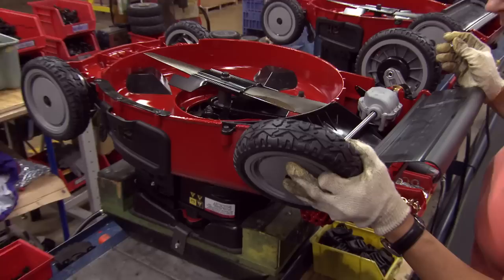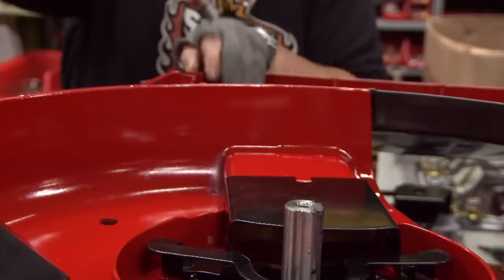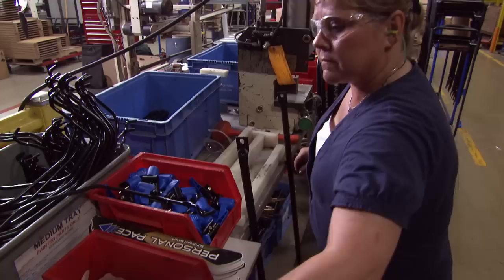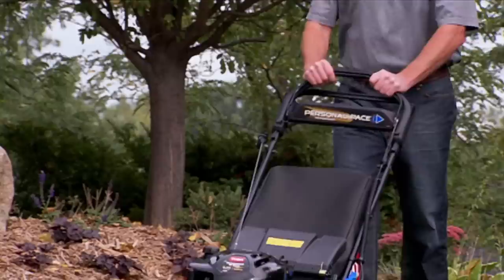Once the blade is on, the wheels are attached and the transmission is built up. As the line advances, the pivot arms are attached — these arms allow you to adjust the cutting height of your mower. Then the patented handle is assembled, called Personal Pace Technology. It senses and adapts to the walking pace of the user. 'When you're pushing the mower, you have a very slight force on the handle, and through that system it controls the speed of the wheel. You basically just grab the handle, much like a shopping cart — you're walking along with it, and it really pulls the mower so you don't even feel it's there.'